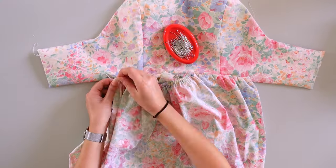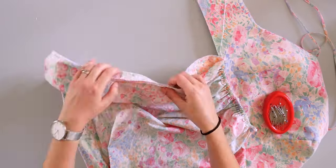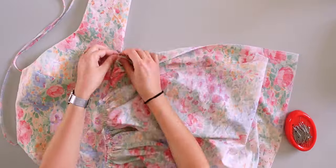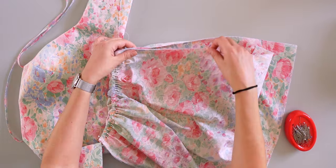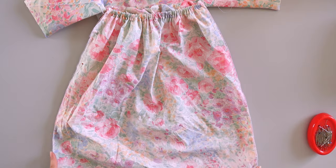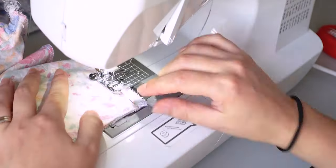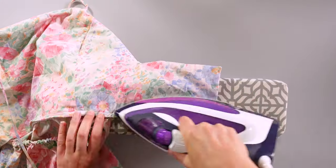Take the A2 piece and place it right sides together with A1. The 1 cm gap that I left earlier will allow me to pin the sides and sew 1 cm from the edge. Then I press the bustier edges.